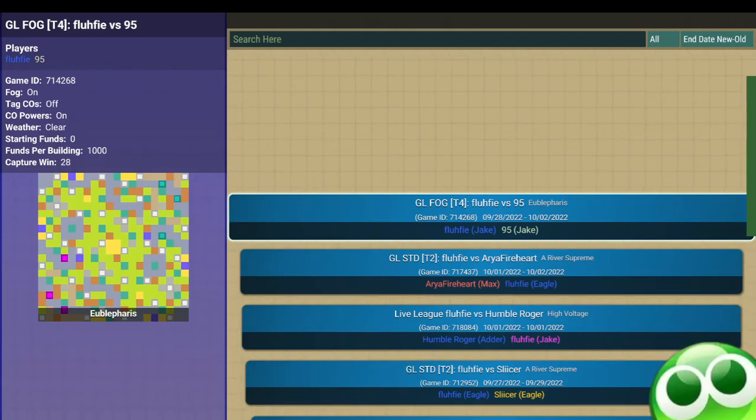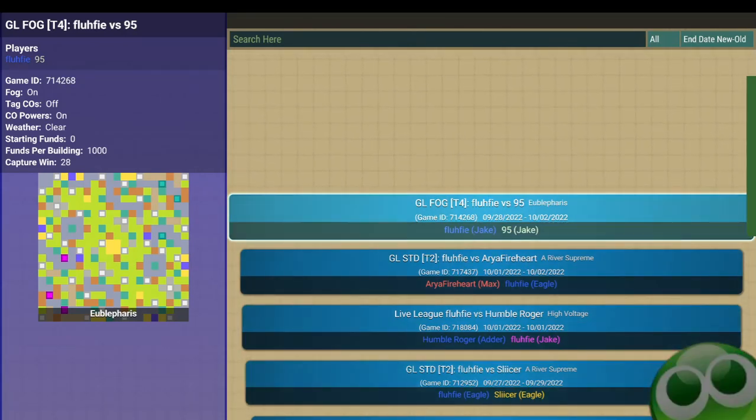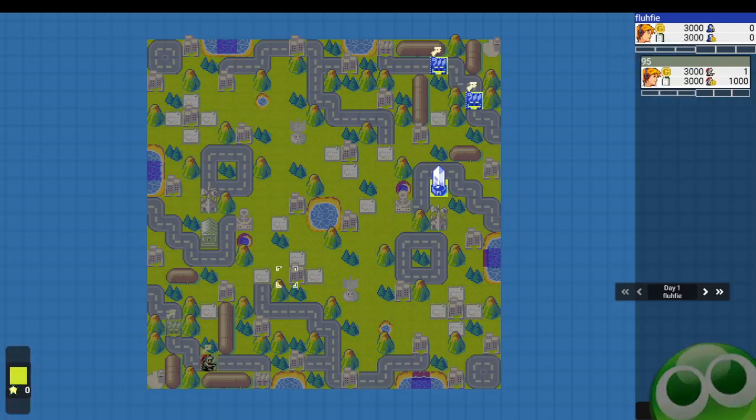Yeah, I'm not pronouncing the name of that map. It's right here, and the link is in the description below if you're watching this on YouTube. But tier 4, we both picked Jake. You might recognize this person from previous Fog games on my YouTube channel. Very good player.